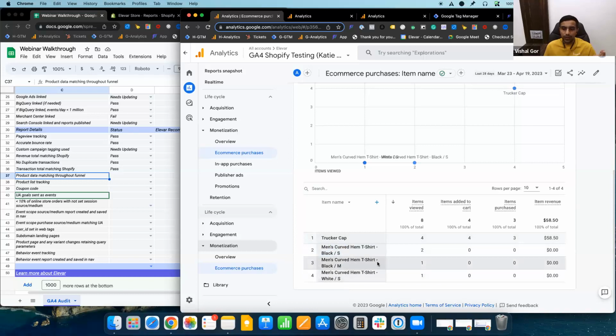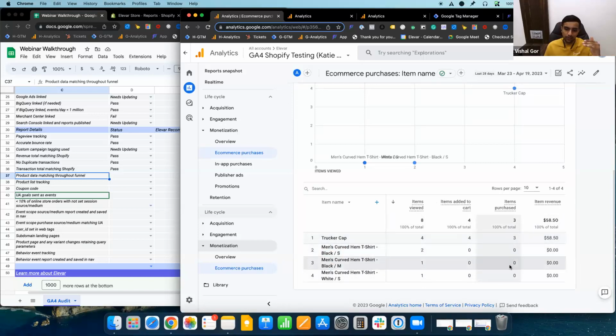And another thing that you need to validate is all the values against this product. Whether you are able to see item view, item add to cart, or item purchase here or not. If you are a headless Shopify store, there can be an issue. We have noticed this issue with headless, where item view and add to cart is coming in as expected, but purchase is not.